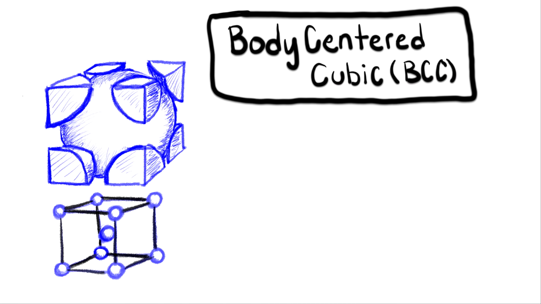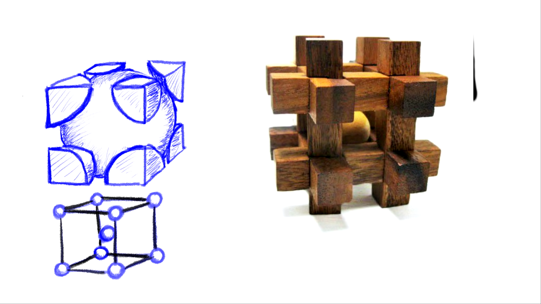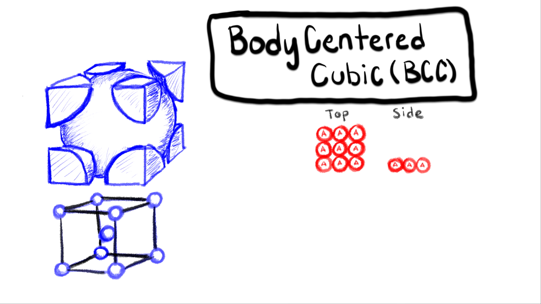Okay, that was a long while on simple cubic. Let's move on to body-centered cubic. This unit cell kind of reminds me of one of those puzzle boxes with the wooden ball trapped in the center. The BCC unit cell begins formation with the same type of layer we saw in the simple cubic structure, but every subsequent layer of atoms is staggered to nest in the spaces provided by the lower atoms. Drawing the boundaries demonstrates why a whole atom is contained in the middle of each of these cells.